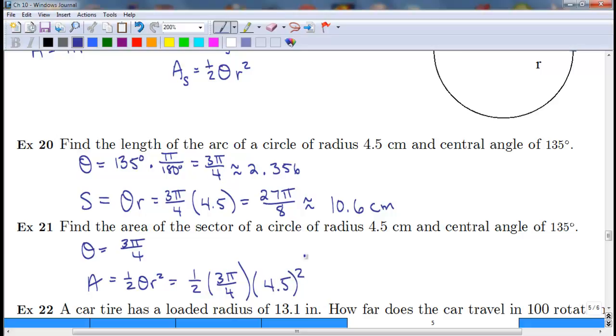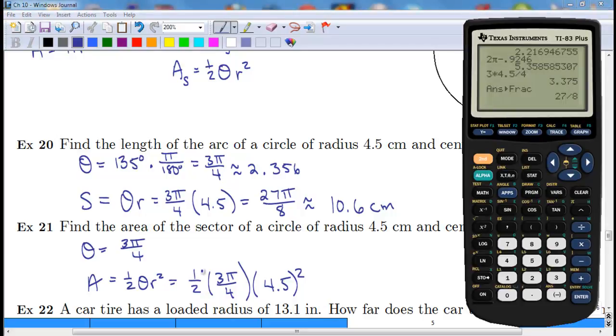And we're very careful about how we put this in the calculator. I'll show you how to do it, for example. We've got a bunch of fractions here, and we want to make sure that we put them in parentheses. So 1 divided by 2 would be our first fraction, 1/2, times, we can think of this as 3/4 because there's that pi. So 3 divided by 4. And then we've got times 4.5 squared. We hit enter, and it gives us this kind of nasty decimal. If we want to try to find the fraction, it's not real pretty either, but we'll write it down.